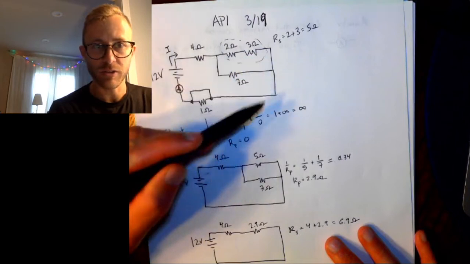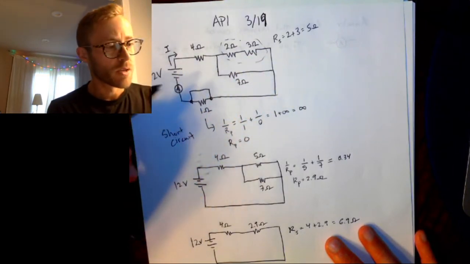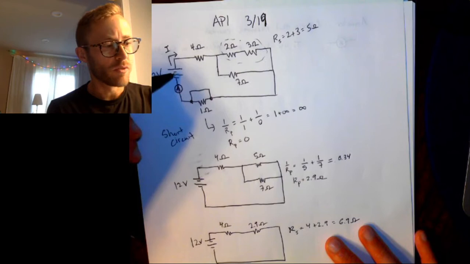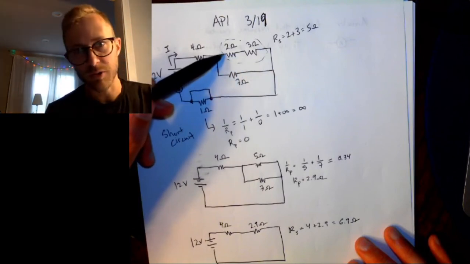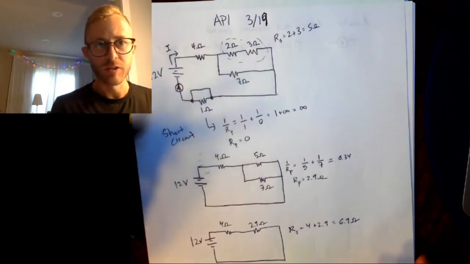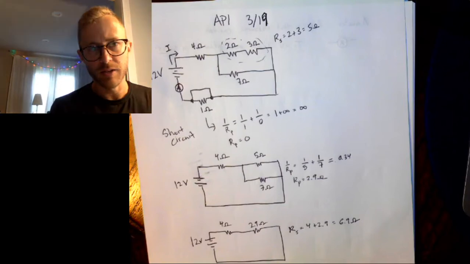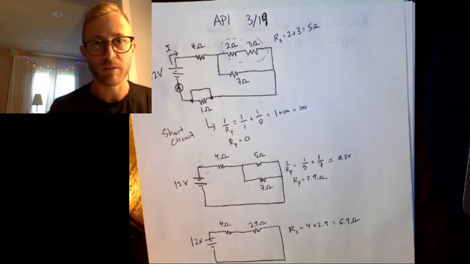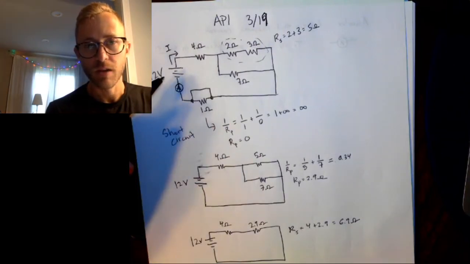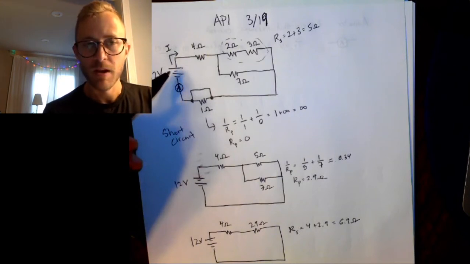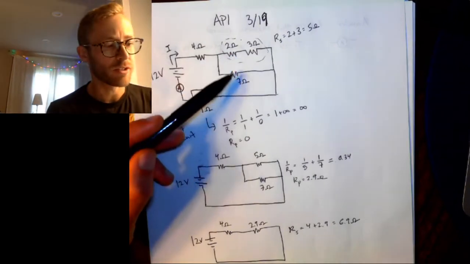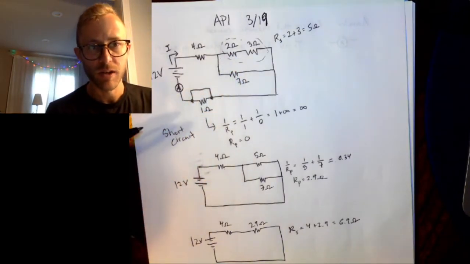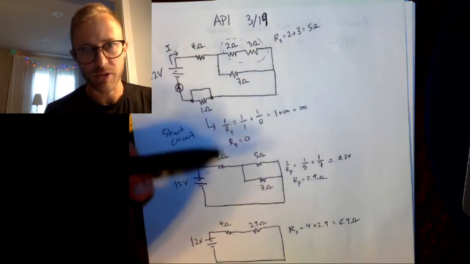But one thing that's important to realize in circuits, and I think I mentioned this yesterday, is that when you have a complicated circuit like this, that 1.7 amps is going to hit this junction, and it's going to actually split. Some of the current might go this way, some of the current might go this way. So everything in a circuit is going to get a different amount of current. The battery is the source of the current, but if I add up this current and that current, it's going to add up to 1.7 amps, but everything is going to have a different current in general.